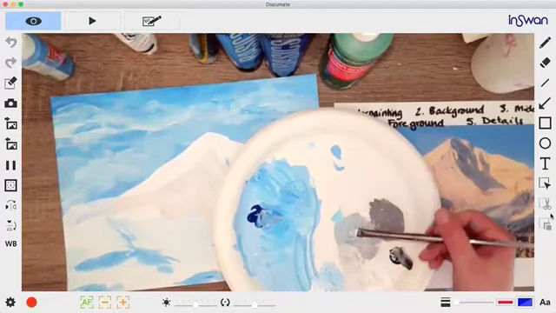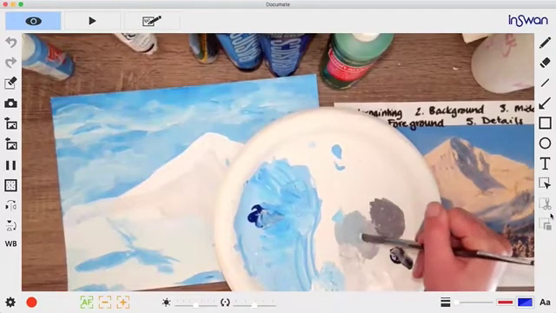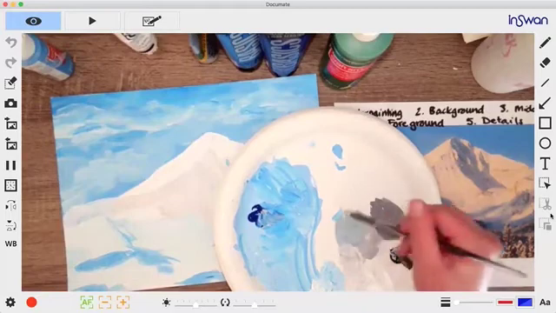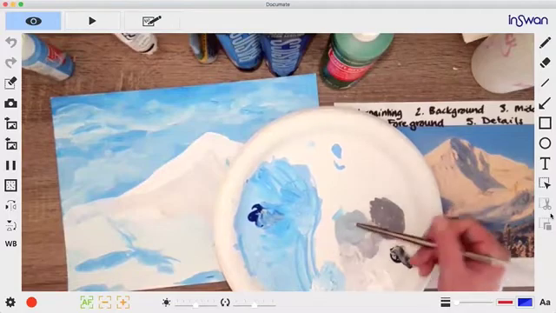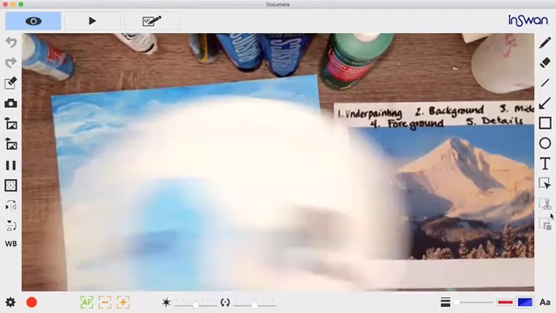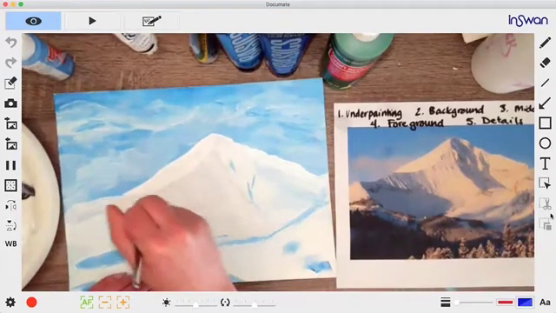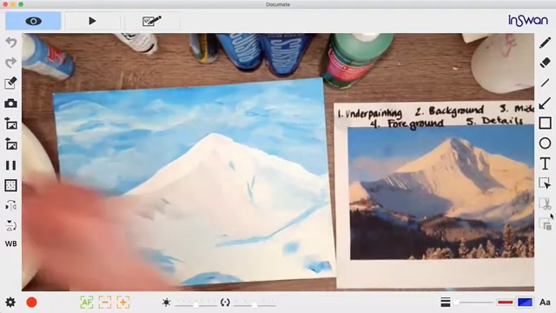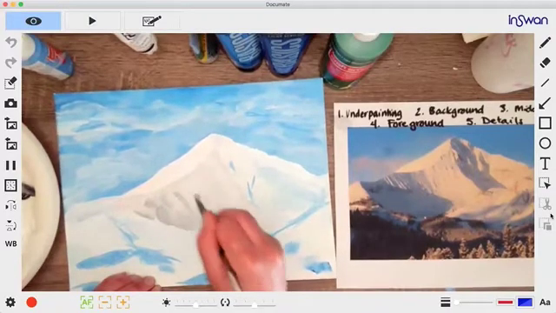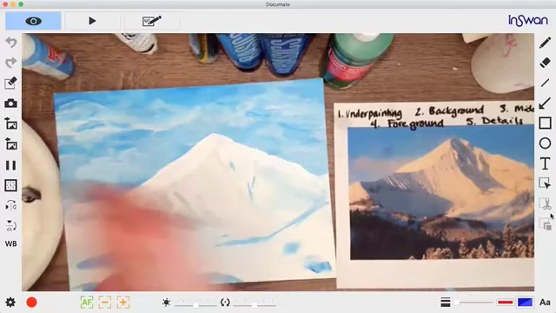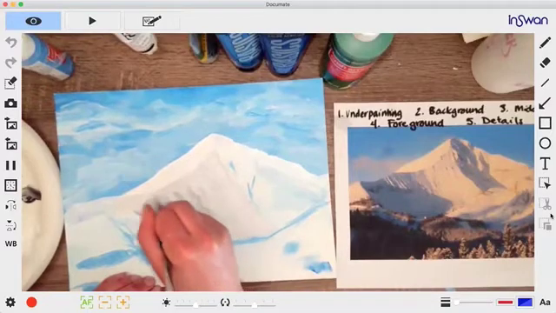Mixing paint, especially oil paint, is for some reason super satisfying. And the more you do it, the more interesting it is, because you do some really weird color combinations to create specific colors. This painting's not a great example, but it's kind of fun. So that's okay. I'm going to use that to start to do this shadow area. And as you see, this is quite a bit darker, and that is definitely okay, but I just want to be aware of how things are blending together and if they're blending in a way that I like, or if I want to mess around with it a little bit.